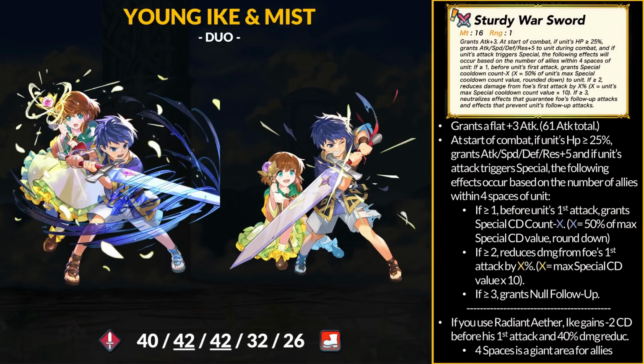Ike's weapon is the sturdy war sword. It has 60 might and grants another +3 attack for a total of 61 attack. At start of combat, if Ike has 1 in 25% HP, he gets +5 to all stats, and if his attack triggers special normally, then he gets effects based on the number of allies within 4 spaces. Before we dive into this, basically I believe Ike has to use an offensive special, so no defensive specials, no miracle, and I don't think Gale Force works either. This weapon is tailor-made for a Radiant Aether.